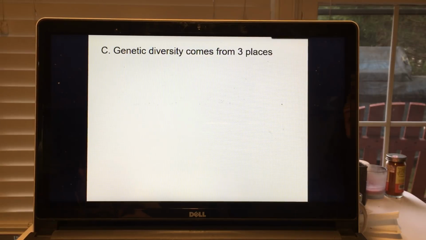So we're going to talk about 3 sources of genetic diversity that are unique to sexually reproducing species. But please remember that any species can have mutations, and so mutations create genetic diversity regardless of whether you're talking about an asexually reproducing species or a sexually reproducing species. Now, consider though that in asexually reproducing species, they normally reproduce more rapidly. For example, bacteria divide approximately every 15 minutes. So more divisions means more chances for replication to go awry and to end up with more mutations.